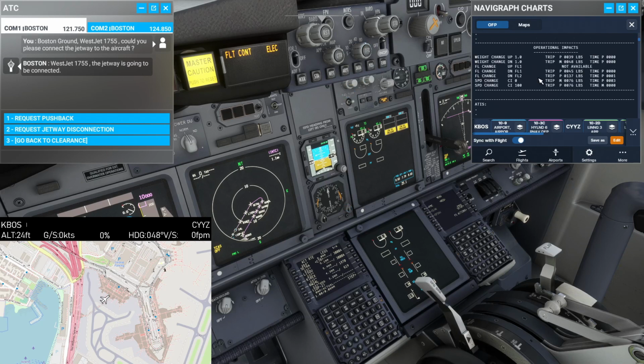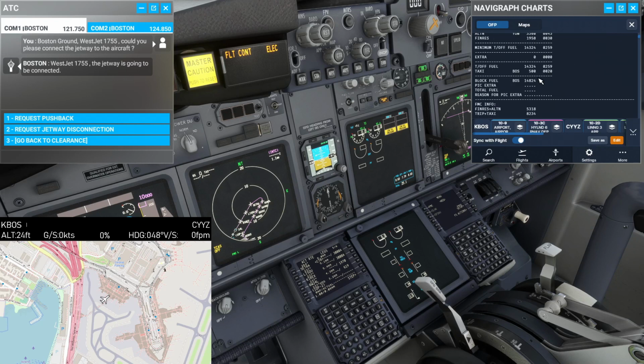Let's quickly do some of our fuel planning. So takeoff fuel, block fuel at Boston is going to be, well, let's say 15,000 is a good way to round it up. So we'll go into the menu here, into the actions, go to fuel, and we'll set our fuel to 14824, and there's our fuel set. No fuel in the center tank, which is perfectly fine. That looks good.